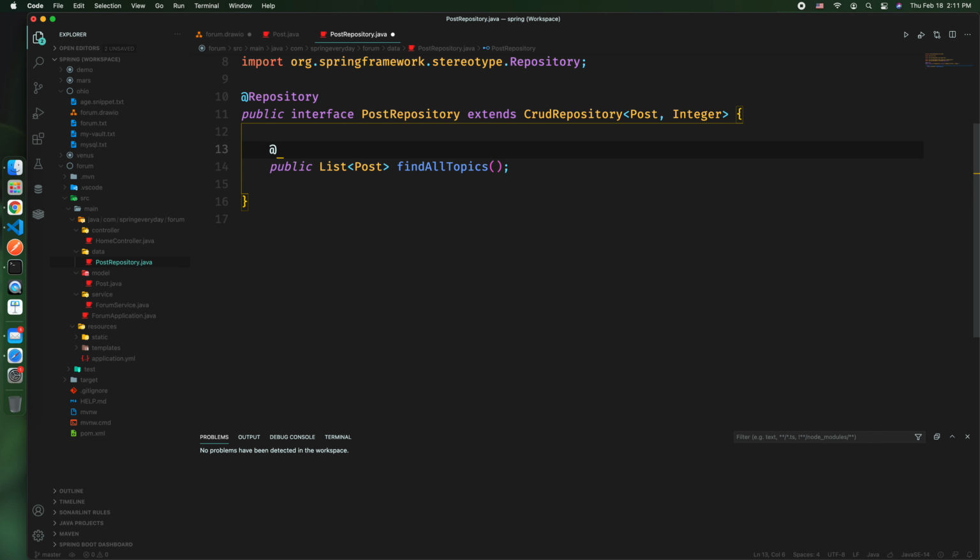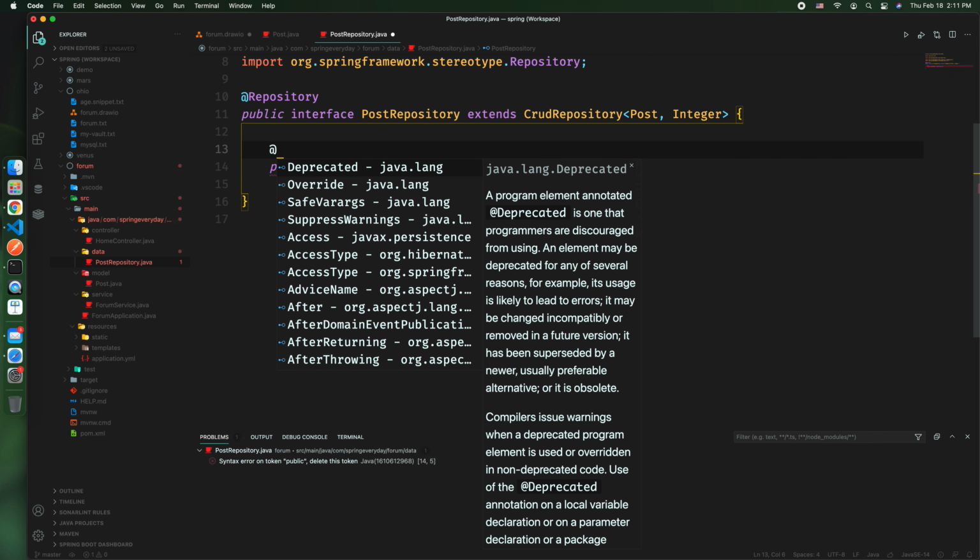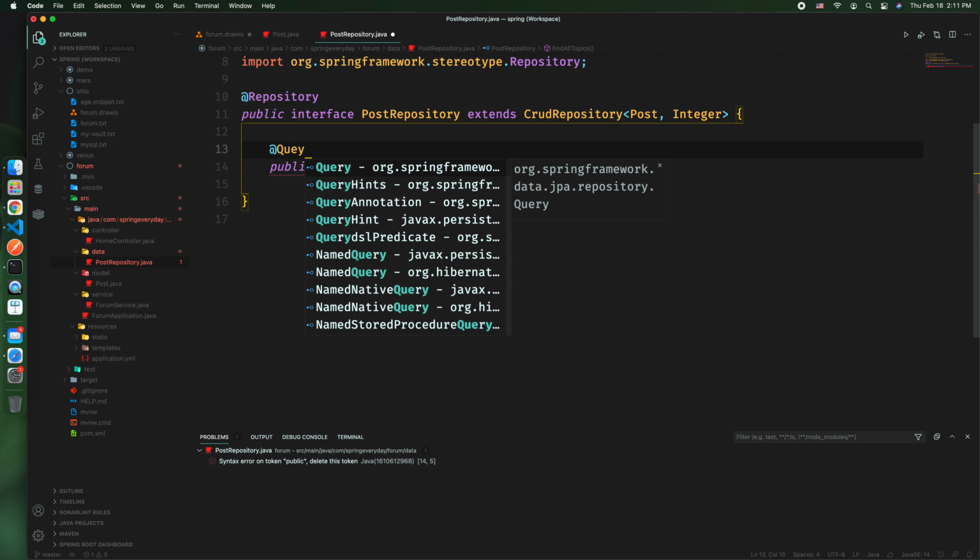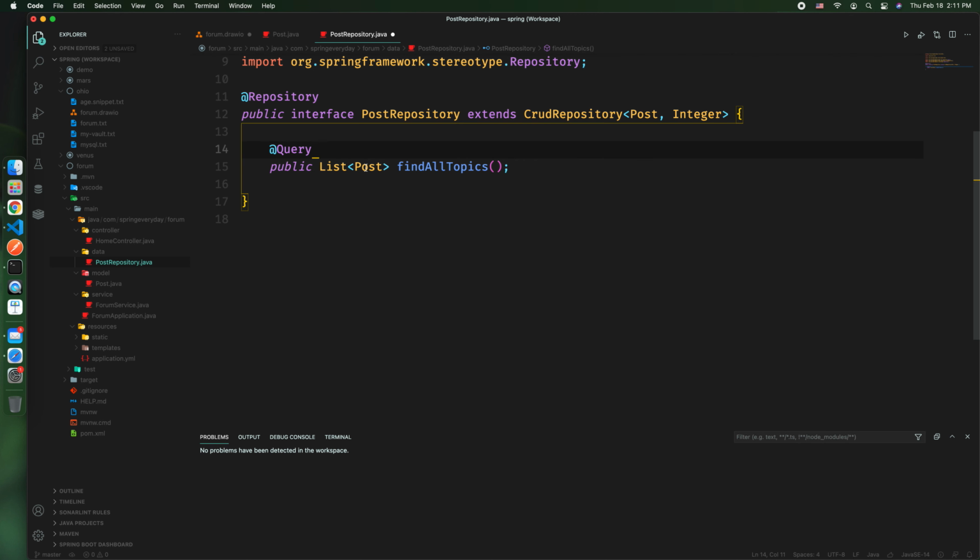But how you want to do it, because they are not intelligent enough to understand what a topic is, right? You have to tell them. So what you can tell them is to use a query, okay? You give it a query, and the query has a definition, which is select. So it's quite much like SQL, but it is not SQL.